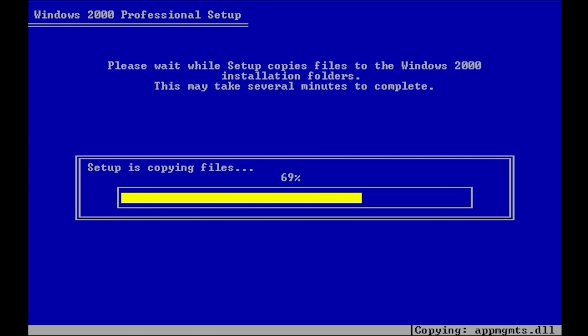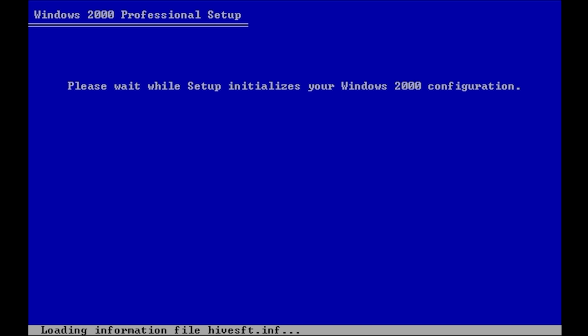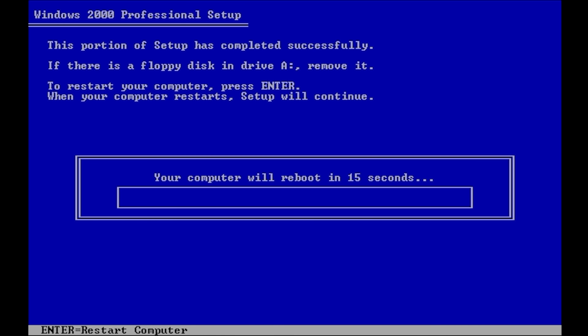It's processing some INF files at the end of this, which we'll see in a second. And it's, again, really picking up speed, so it won't take long. 90%. And there we go. Going through some INF files. We'll wait and let this timer run. And again, this is on Hyper-V, so a virtual machine running on Windows 11.